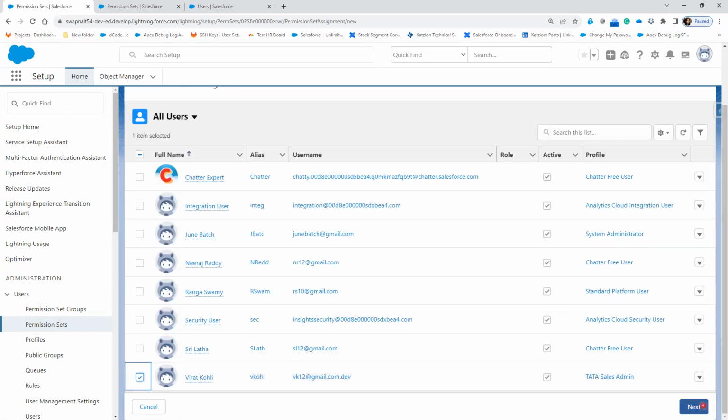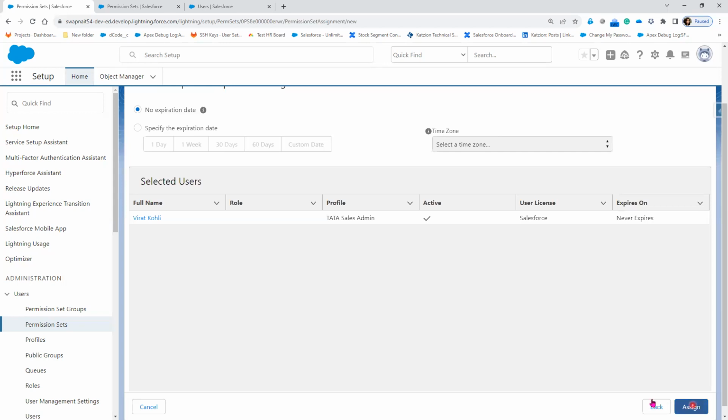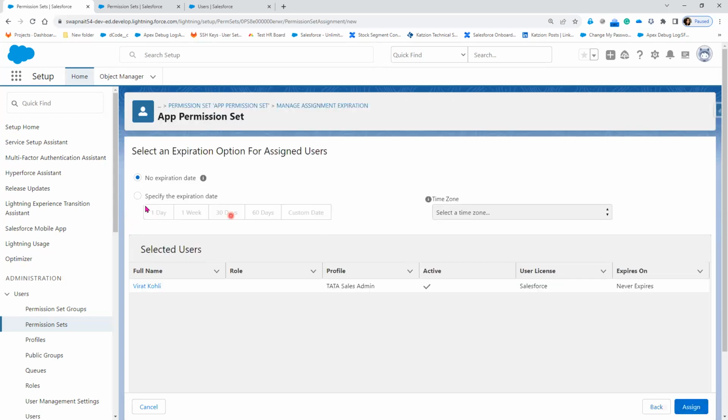Now click on next. Here it has an expiry option for the assigned users. Whatever access you are providing to that person, that means this user, we are assigning the permission set.